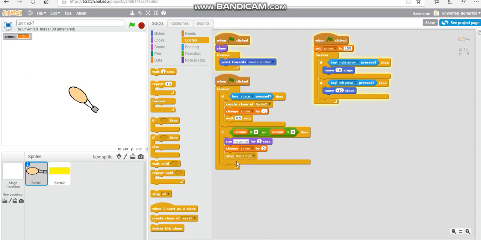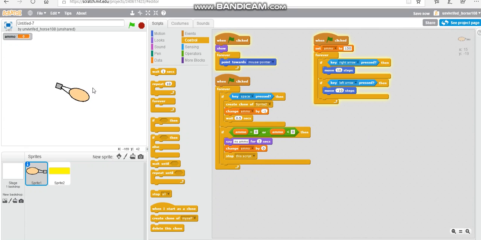So basically what it does is when the ammo equals 0 or somehow it gets below 0, because a lot of times the variable that I have goes below 0 and it won't be able to activate this script, so you gotta put that there. And you want it to say no ammo to alert the player, so it will alert the player that has no ammo. The ammo won't change, it'll stay at 0, and it will stop the script so they can't shoot anymore. Because if you remove this, and I'll be right back.